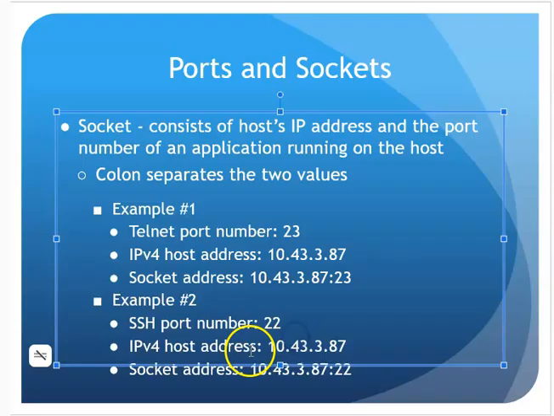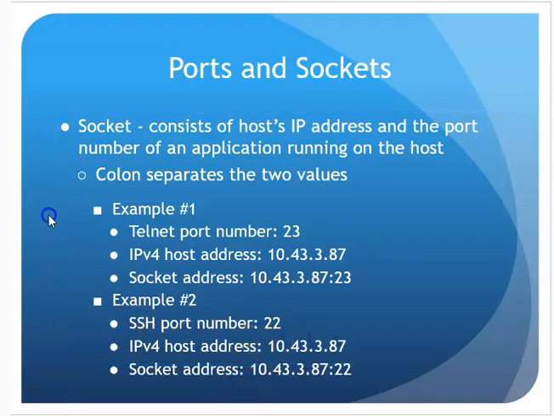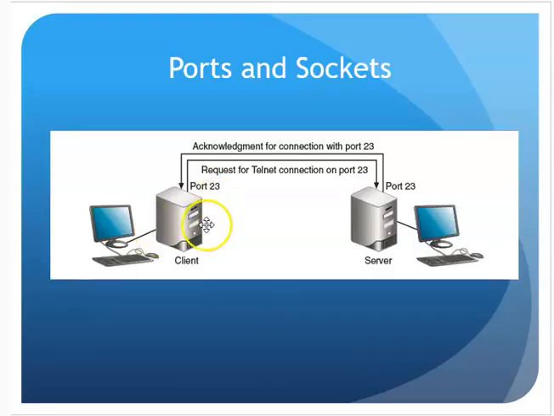If I were trying to access the SSH service running on that server, SSH is port number 22, I would use the IP address followed by :22. And this whole thing is called a socket. That allows us to communicate to a specific service running on a specific device. That's what that allows us to do.